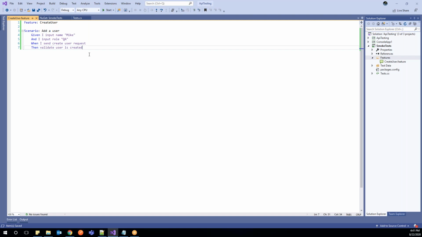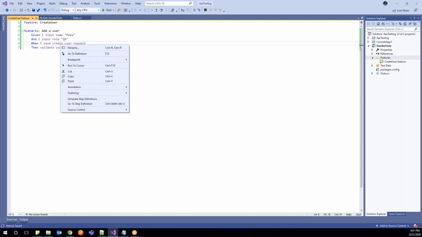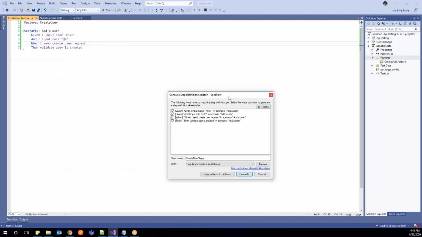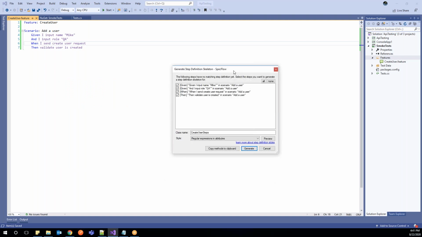Once you have added this feature file, I can right click and say generate step definition. I can generate this. Class name, whatever you want to keep, you can keep it this way, and I can click create.